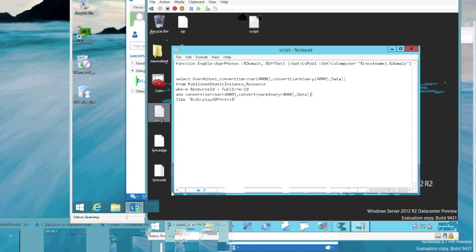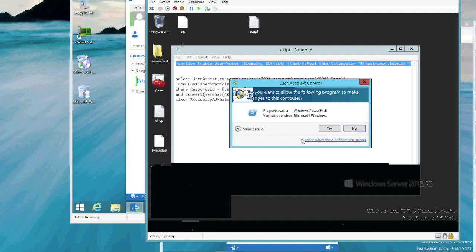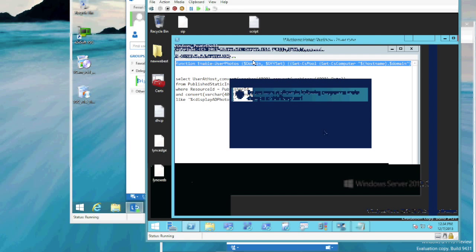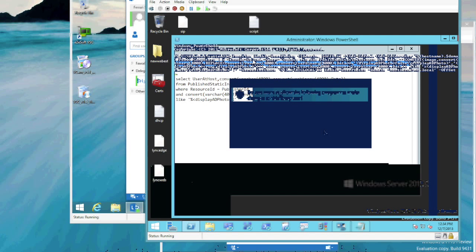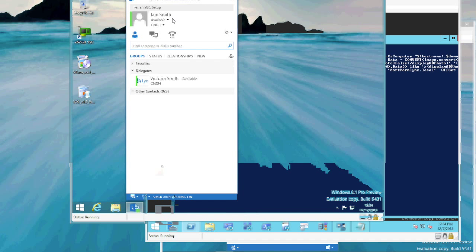So I'm just going to go to my front end, where we was before, and I'm just going to select the full command, copy it. I'm just going to go into native PowerShell as administrator. Here we are, and I'm just going to force it to run in. So just right-clicked on that to actually push the command in. So that was it run. So once you get your prompt back, it's run.